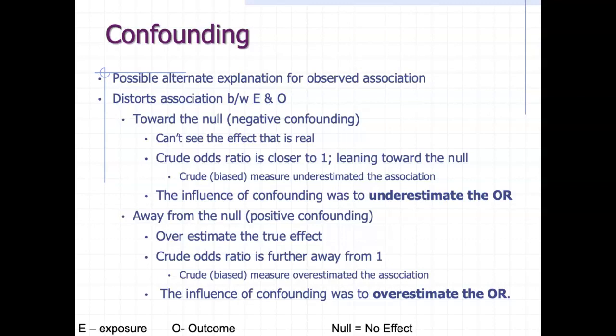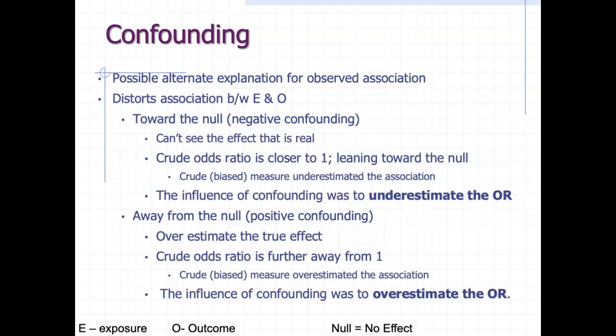When we're thinking about confounding, we're often talking about some variable that is causing us to get a biased result. And when we control for that variable in whichever way we decide to control for it, we find that it's often a possible alternate explanation for an observed association. After you control for that variable, oftentimes that association can go away. Regardless of the way that variable biases your results, you can get what we call negative confounding, or you can also get what we call positive confounding.